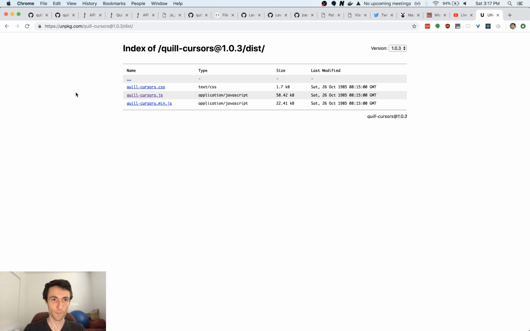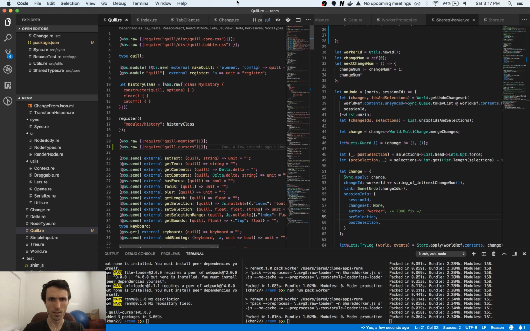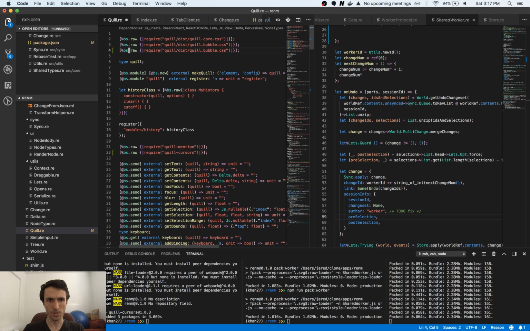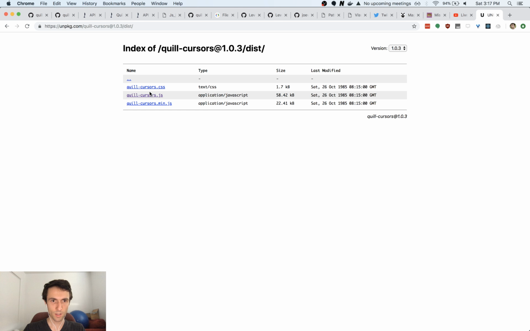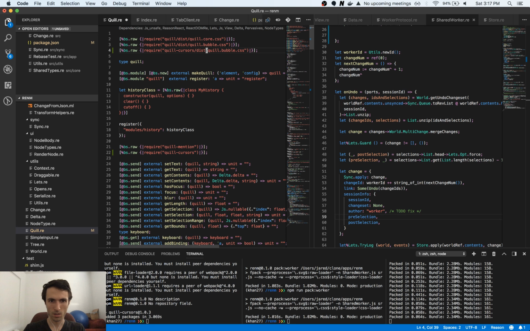Ooh, awesome. It will show me the CSS. So this is how I will require the CSS. It'll probably be something like quill-cursors, then /dist, and then quill-cursors.css.